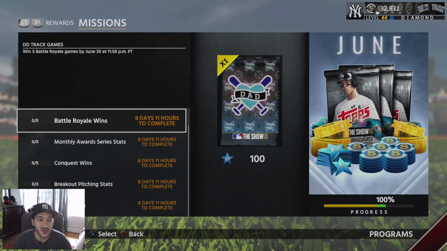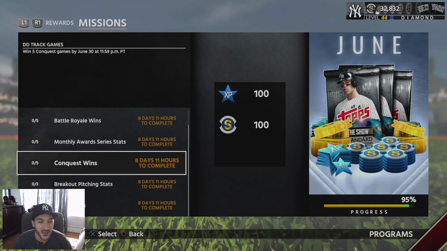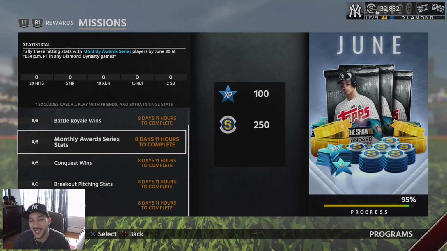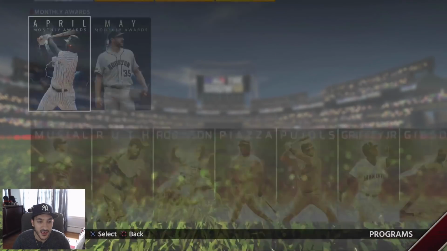There are also new time limited missions for June. 5 battle royale wins gets you a Father's Day pack, which is pretty nice because that could have some expensive equipment in there. Then you have this mission right here, which is with monthly award series players for 250 stubs. Not really worth it. 5 conquest wins for 100 stubs. Not really worth it. And that one we already had. So I mean, you can do these 3 if you need 100% like I do. They each give 5%.